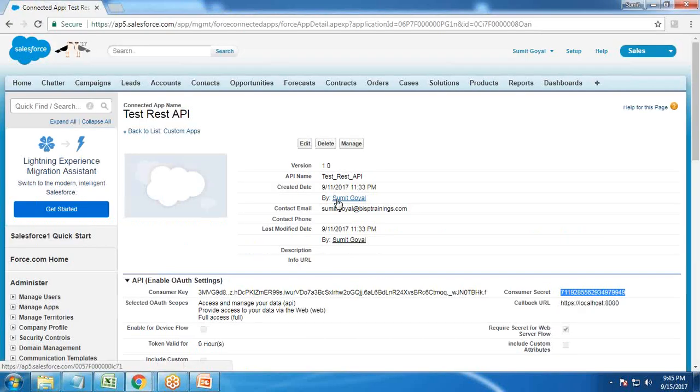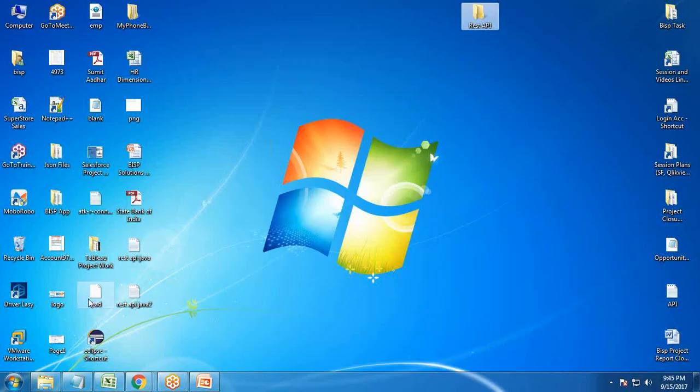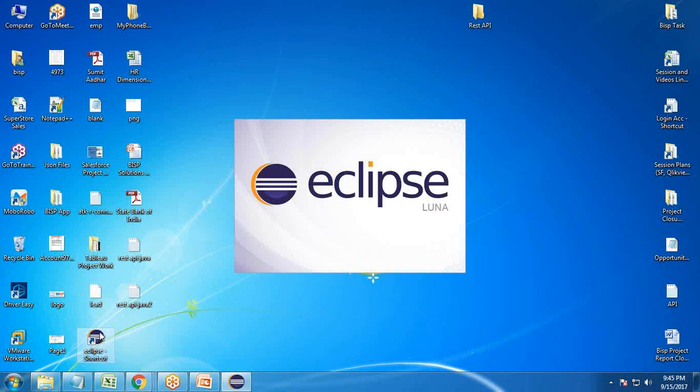After we have successfully extracted the consumer key and consumer secret, it's time to set up the REST environment in Java. For doing this, we'll be using Eclipse. I have already installed Eclipse on my desktop environment, so I just launched this Eclipse.